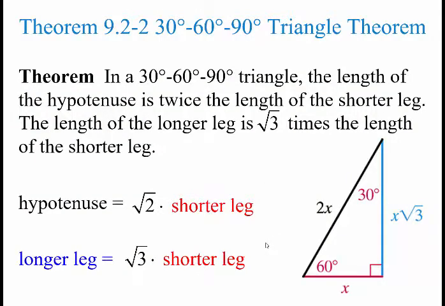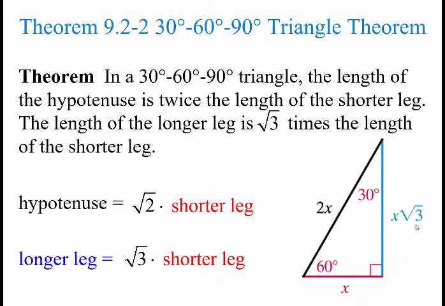All right, let's now talk about a 30, 60, 90 triangle. So in a 30, 60, 90 triangle, the length of the hypotenuse, now forgive this is a little bit of a typo here, is twice the length of the shorter leg. So you have your 30, 60, 90. So the shortest side will be opposite the 30-degree angle, so that'll have length x. What we're saying then is the hypotenuse is just 2 times x, or it's twice the size.